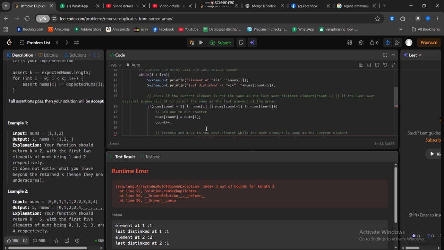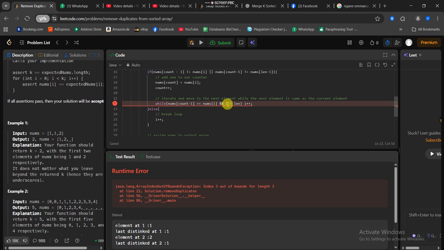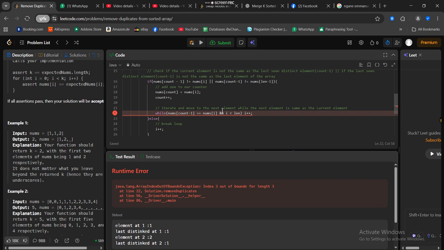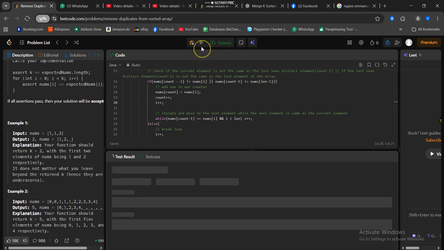Is there something wrong? Am I spelling the length wrong or something? I mean, length is 3, right? And I'm checking if i is less than length. Oh, we are supposed to increment i. Sorry, i plus plus, before the check.